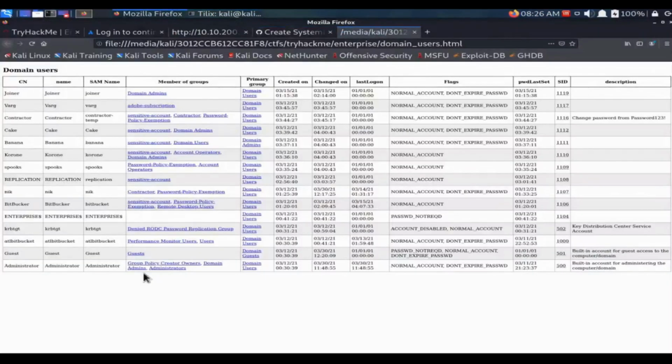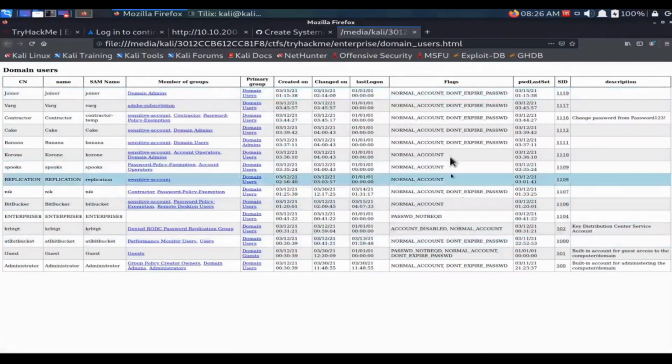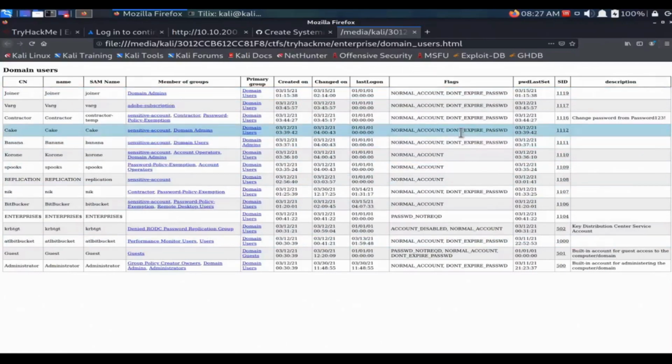So pretty cool. Now you can see all the users, what groups they're members of. These are all clickable. You can see normal accounts don't expire. So these are interesting things.